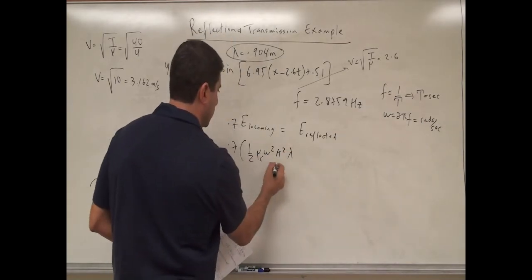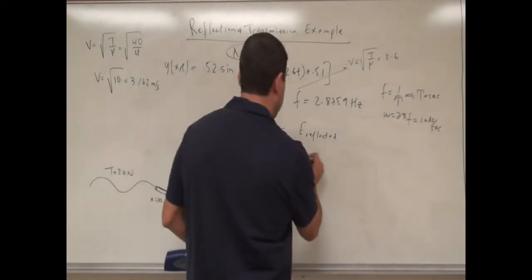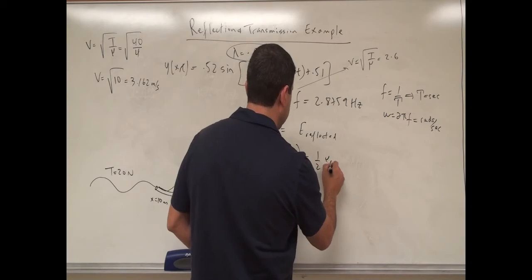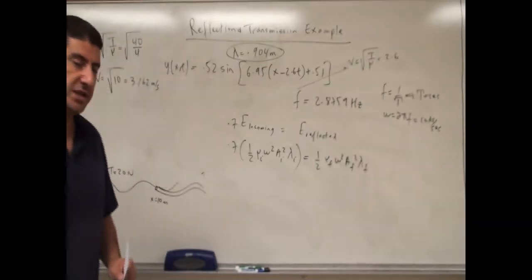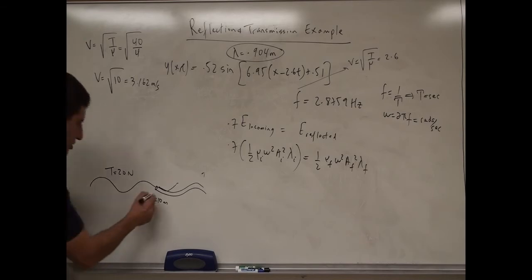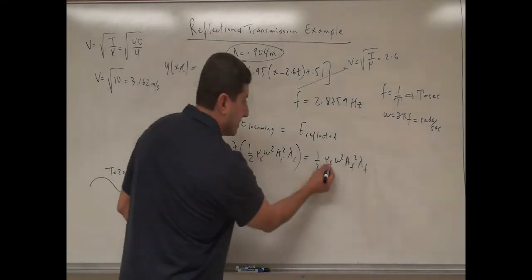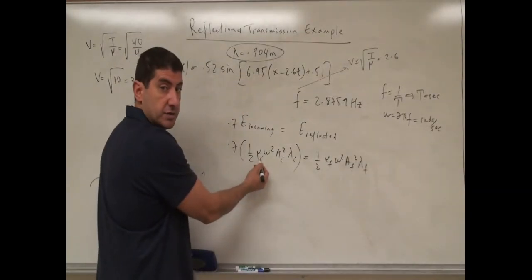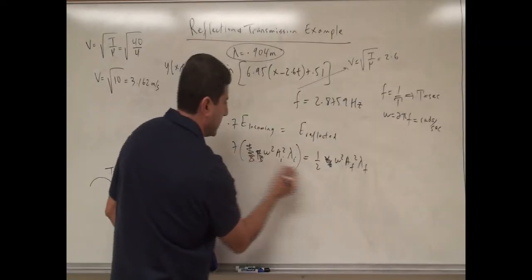So this we can say initial, initial, and initial. We know that the frequency is unchanged, right? And then the energy of the reflected wave, 1/2 mu final, omega squared, a final squared, lambda final. But notice this, the reflected wave is going back into the same string that it came from, right? It's just going back. The major thing that's happening is that the phase is shifting, but most of the other things are the same. The mass density of the final is the same as the mass density initial, because it's the same string. So this and this cancels, and then the 1/2 and the 1/2 cancels.